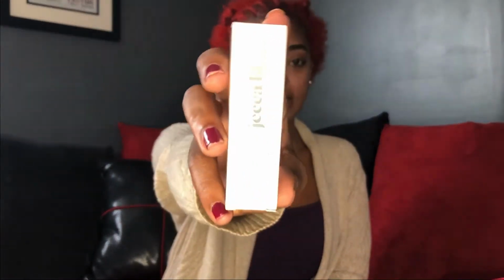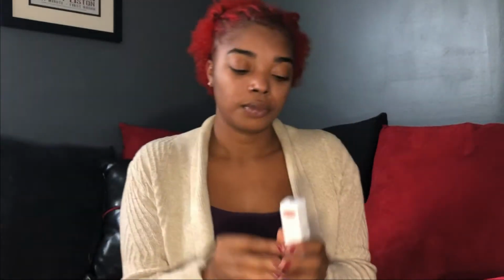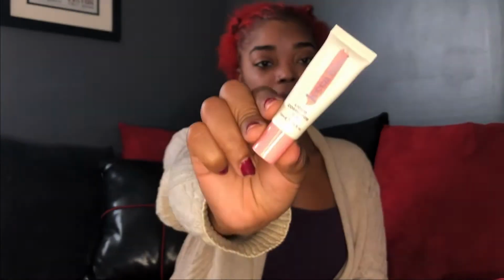Alright, so the next thing I got is this, I want to say Jecca Blac liquid corrector. Can y'all see that? Okay. It's a liquid corrector, offers a light coverage and corrects under eye darkness. Apply under the eye with a small brush or fingertips. Can be used alone or before applying concealer. And that's what it looks like, y'all. You take it out of the pack.